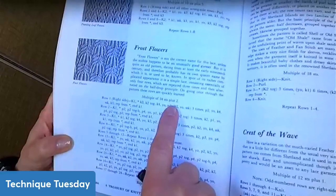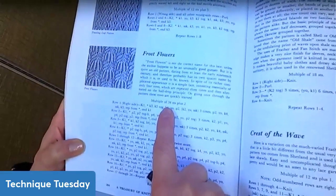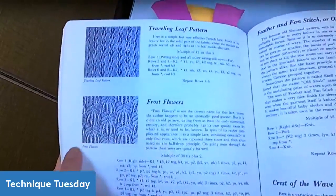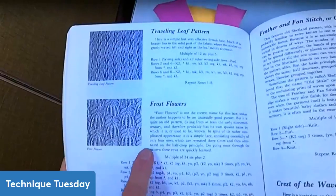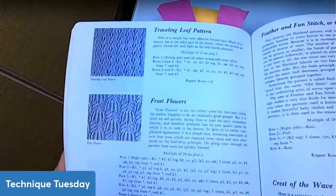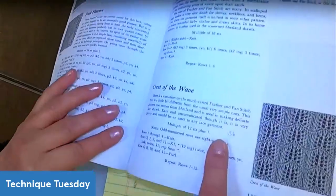So when you see something like that, it's a multiple of 34. If you're going to do it in the round, you don't need to make the flat piece even on both sides. It's just going to be a repeat of the picture over and over and over. I don't need to make this side and this side completely even because it's in the round. It's not like a flat project that I have to make look good on both sides and put a couple extra stitches over there. I don't need to. So you disregard that plus 2, and in this instance, it's plus 1. So it's just a multiple of 12.